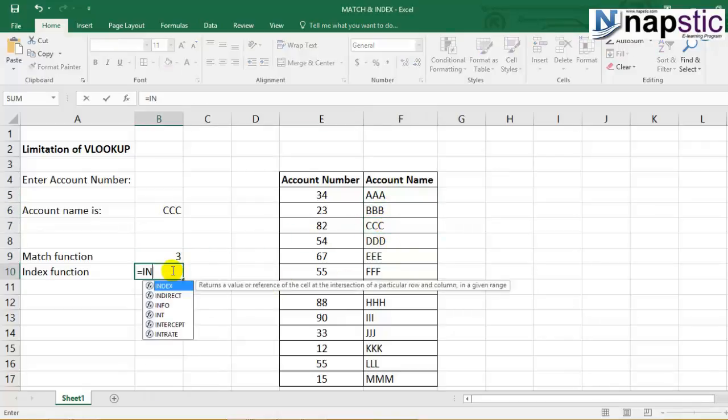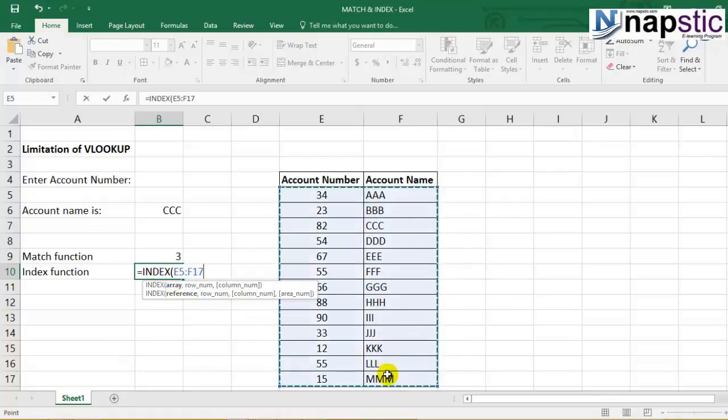Let's now use the INDEX formula. It asks for the array, so we select the array. Next, it asks for the row number. What I want to do is display 82, adjacent to CCC. I want 82 over here. So how do I find 82? I'll have to give the row number and column number. This is column number 1 and row number 3.